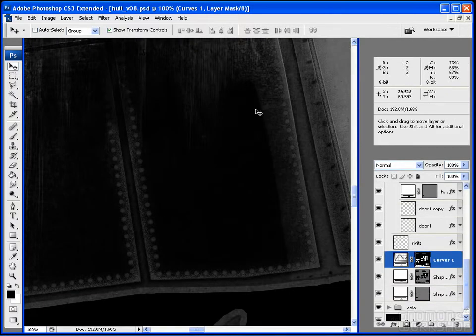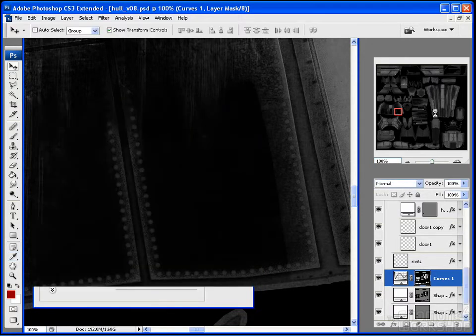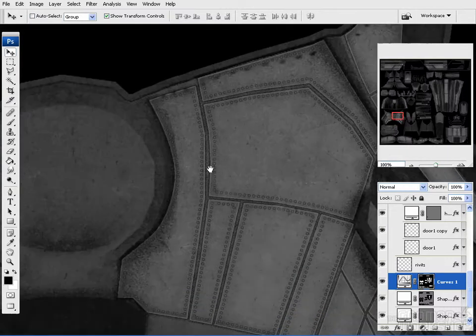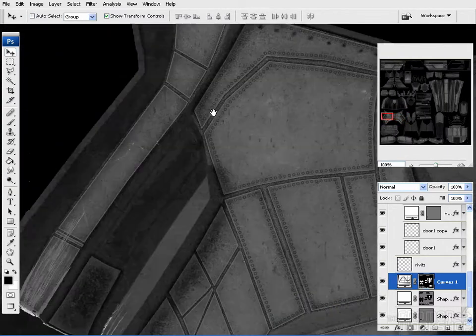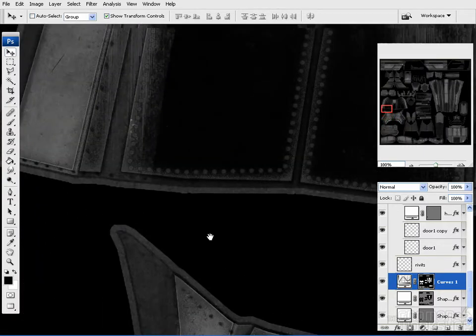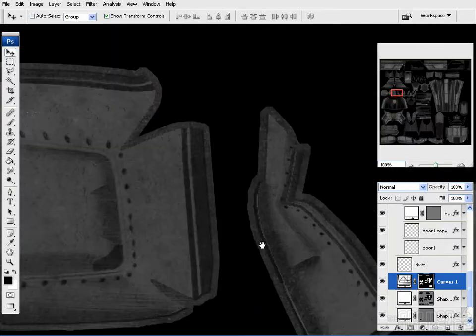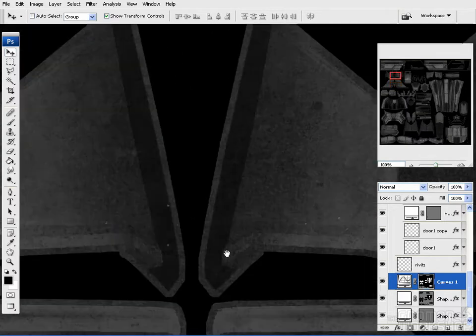I try to avoid those as much as possible because if this were an EXR file similar to the types that we use in the production environment, that would basically clamp out the values to a range that I really wouldn't want it to go to, and that negatively affects the render. So by having values that hover just above black, and in some cases just a little bit below white, we're able to keep it in the range that should it ever be converted to an EXR or high dynamic range image, we can actually pump in values beyond those particular steps.